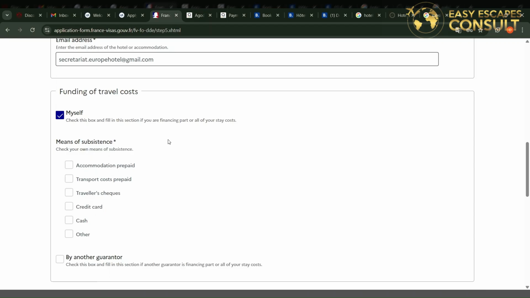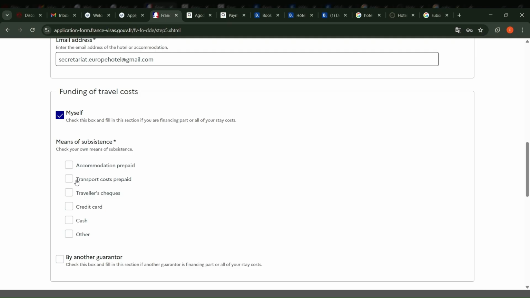So now let's continue. They are going to ask you funding of your travel costs, so your means of subsistence. How are you going to sponsor yourself when you get to the country? Are you going to use accommodation prepaid? So if you have already paid for your hotel, you just use that one. And transport costs prepaid.